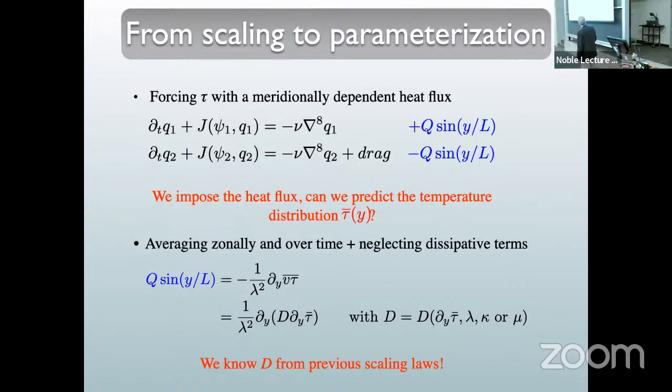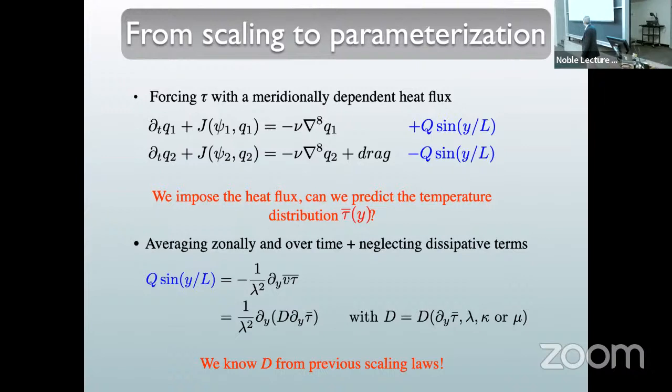Well, it turns out that this is the same statement I made for the planetary atmosphere: the heating and cooling pattern has to be equal to the divergence of the heat transport in the system, meaning that if there is excess heating at low latitude and excess cooling at high latitude, that has to be balanced by heat transport. I'm just rewriting that same budget. But now, since I have a scaling for the diffusivity D as a function of the parameters of the problem, I can just plug it back in here. And in theory, I can solve for the mean temperature gradient without having to solve anything.